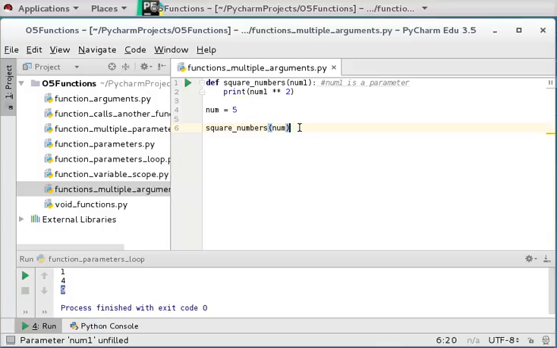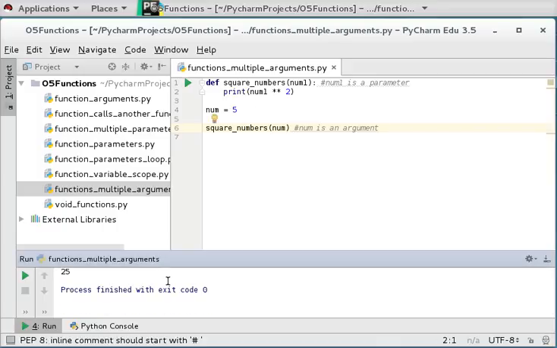So now num is an argument. We run the program and it gives us the same result.